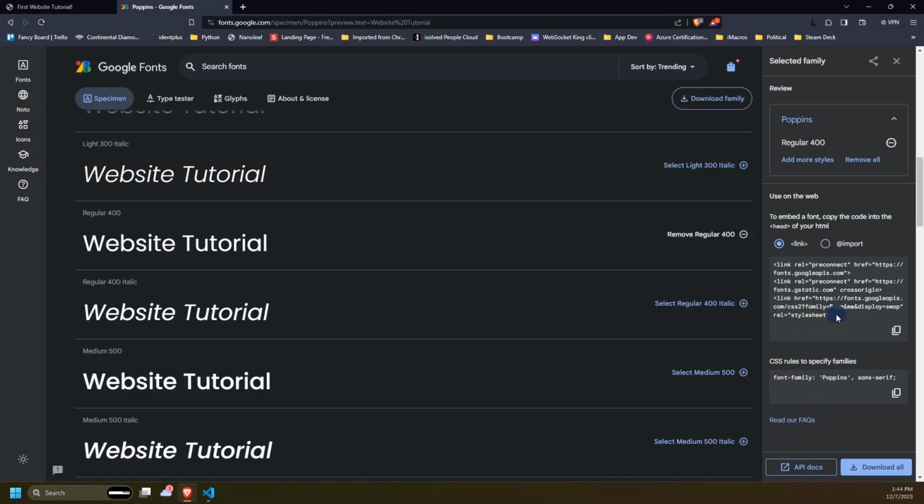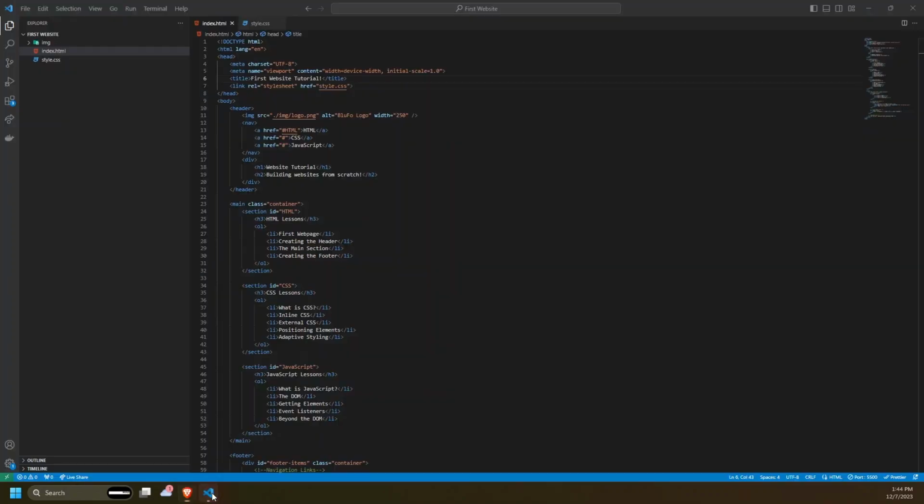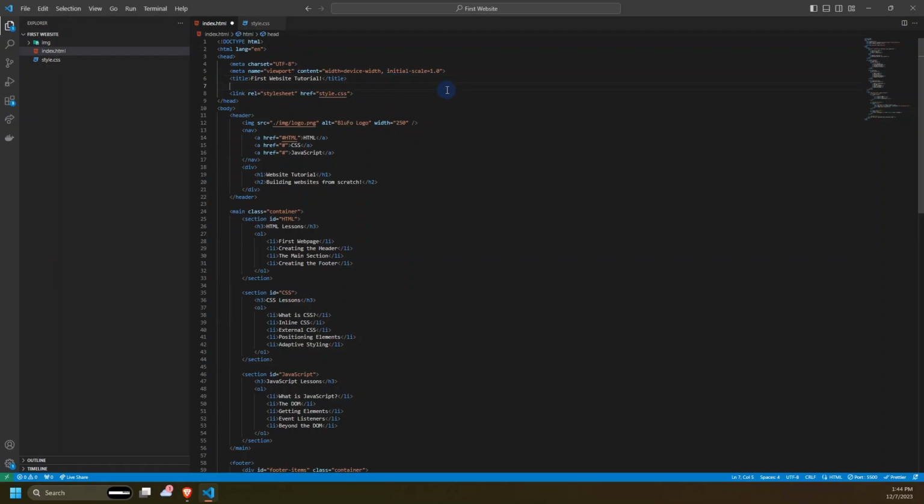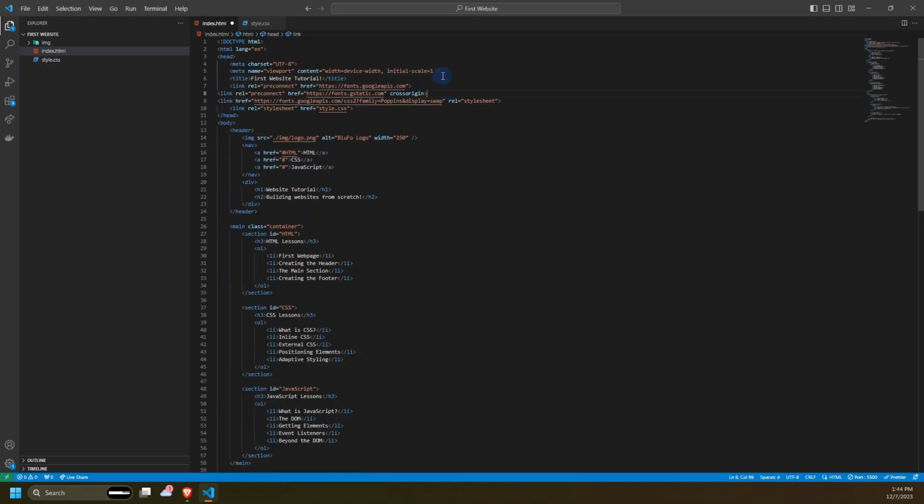If you take a look at what we have here with these links, it may look a little bit familiar to you, because we did something like this already. What I'm going to do is click here to just copy this text. It actually copied this code, and now we need to add it to our HTML file. So again, when we added links the last time, we added our style sheet, our style.css file, right? And now we're going to do the same thing. Right above that line, I'm going to add those links I just copied, which is for the Google font. I'll get my spacing right, and save it.